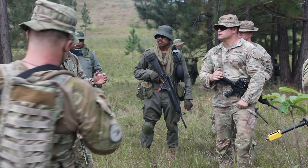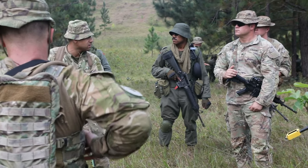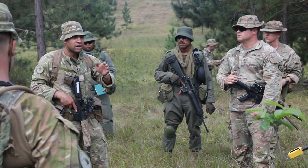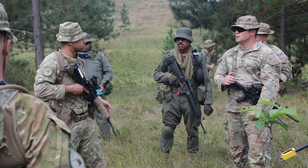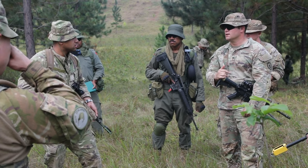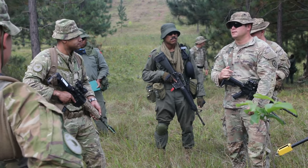Yeah. And then I'll give out arcs. I'll give gun arcs to the gun, and I'll call real. Then I'll start going through, give everyone arcs, and the 2IC will start dealing with the casualties. The enemy, yeah, honestly, that looks really similar to our normal reactive contact. If we were in an open area like this, it's really similar.